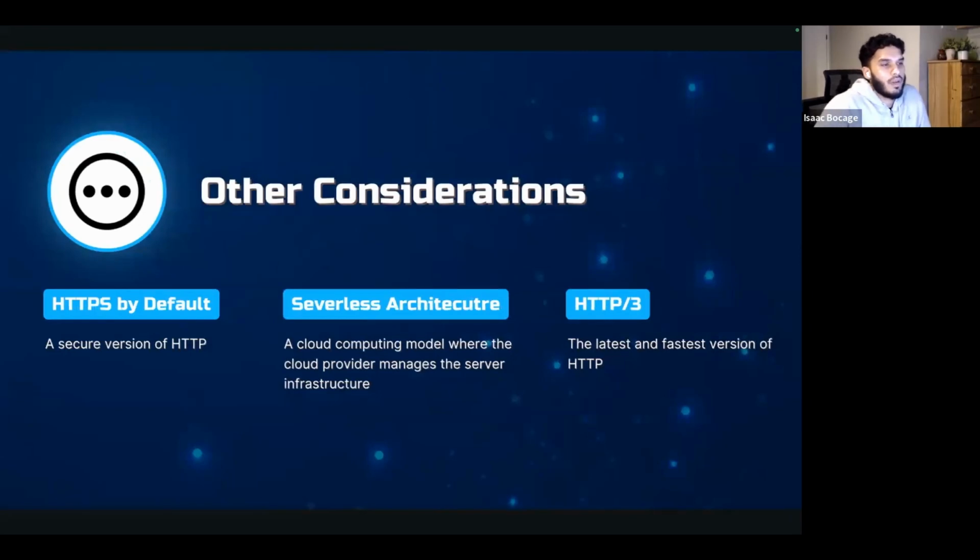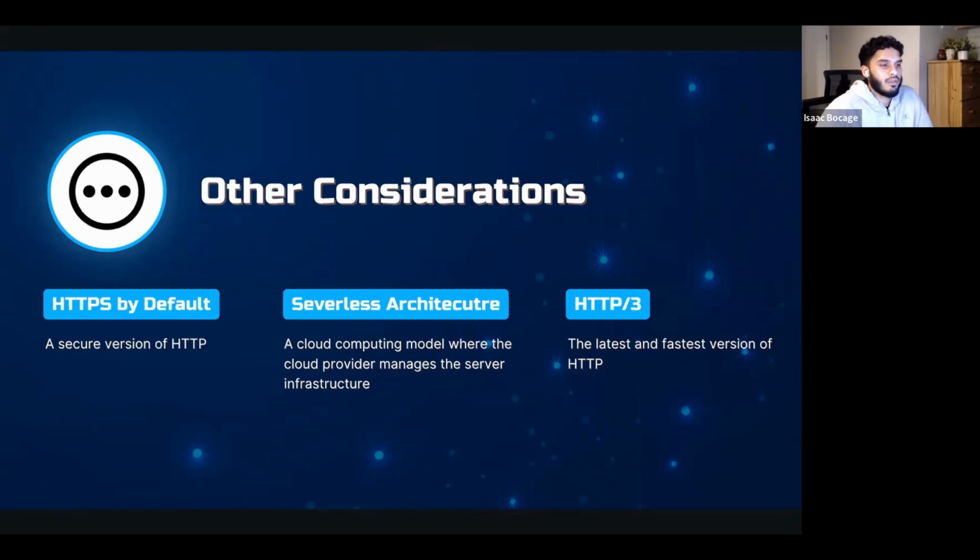As I wrap up, I wanted to briefly mention other things to consider about web servers. First is HTTPS. It simply stands for Hypertext Transfer Protocol Secure. It adds a layer of security by using SSL and TLS encryption, protecting data in transit. This prevents eavesdroppers from understanding the data exchanged, making HTTPS essential for maintaining privacy and security online, especially for transactions and sensitive information. I recommend using this wherever possible.